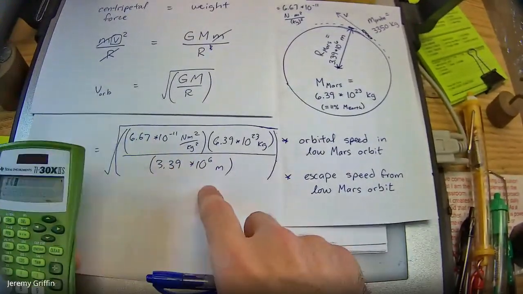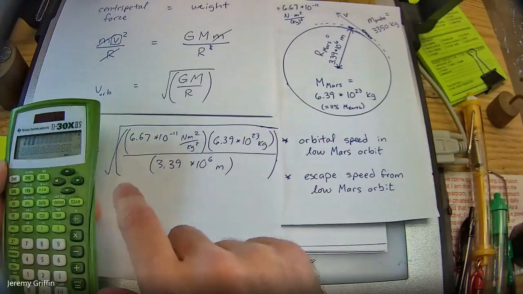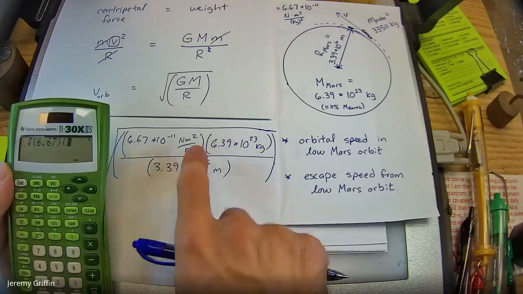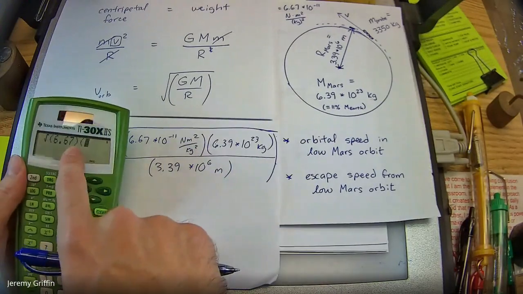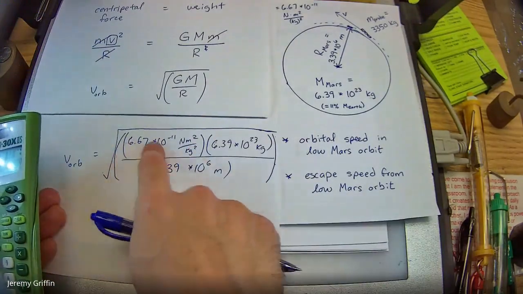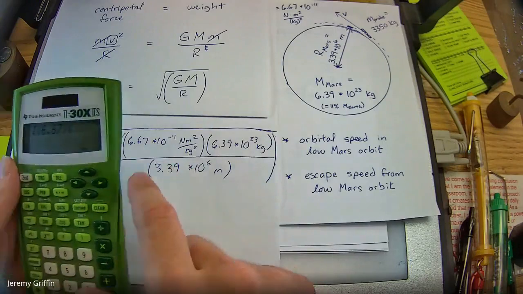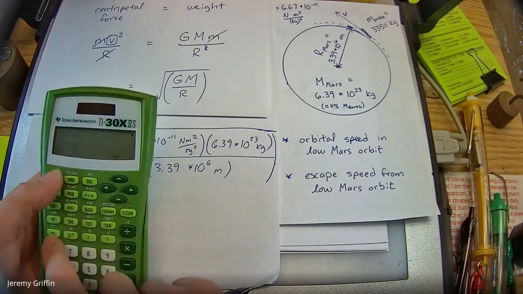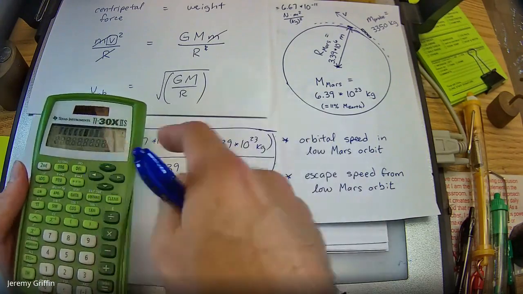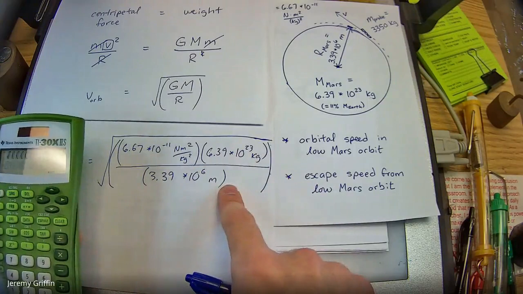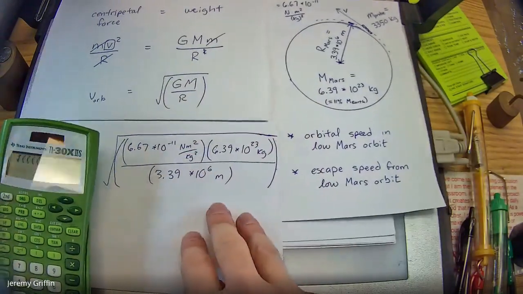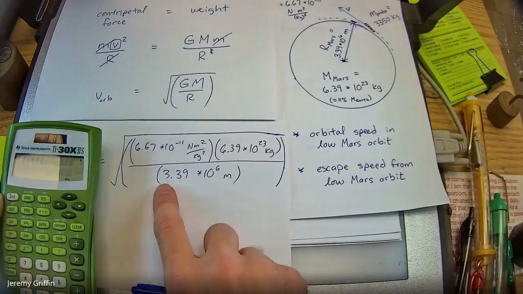Now, let me do something that's incorrect, just to show you why. Let's say I plug in this number, 6.67, and so on, and then I close the parenthesis and then open. As soon as I hit close, the calculator stops square rooting, and closes the square root right there, which is obviously not what I want. I want everything to be square rooted. So here's one way to get around that: when you open up the square root, open up lots of parentheses, more than you need. You can't have too many parentheses open because everything's being square rooted, but you can have too few. If you only have one parenthesis, as soon as you close it, it stops square rooting, and that'll run you into trouble.